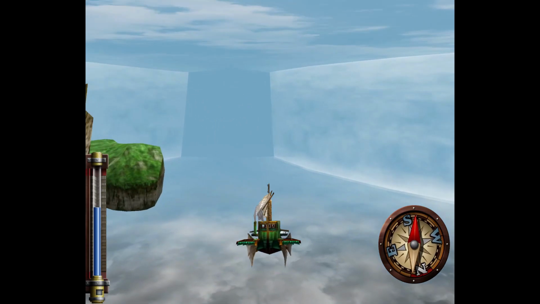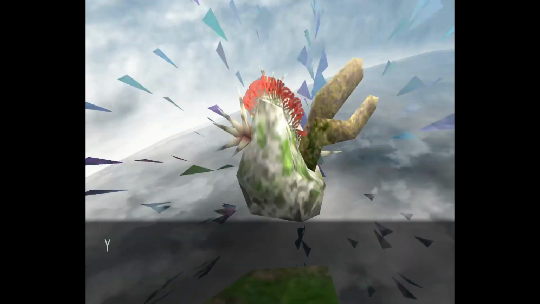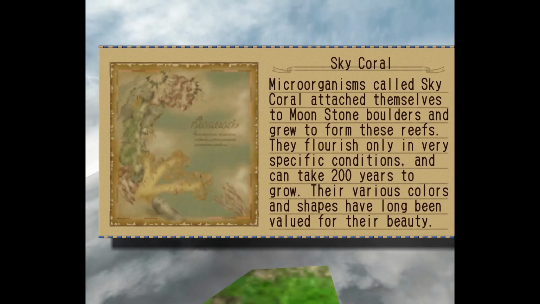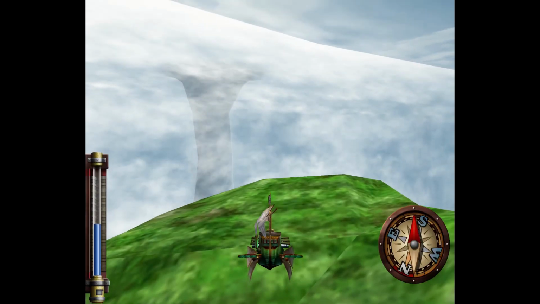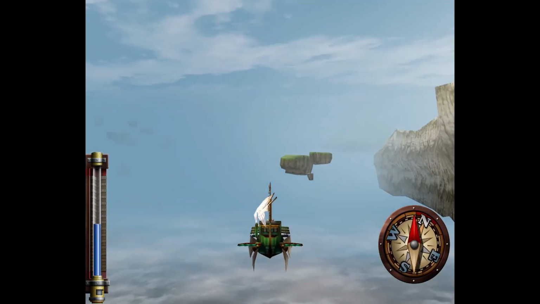Yes. I think it might be this one down here, actually. Yeah, I bet it is. There it is. The sky coral. All right. Sky coral. Microorganisms called sky coral attached themselves to moonstone boulders and grew to form these reefs. They flourish only in very specific conditions and can take 200 years to grow. Their various colors and shapes have long been valued for their beauty. Huzzah. Indeed.